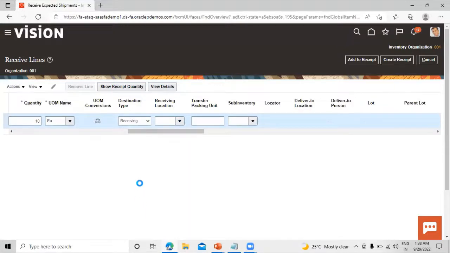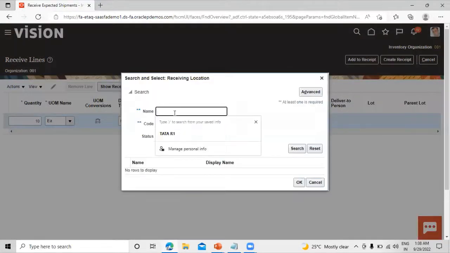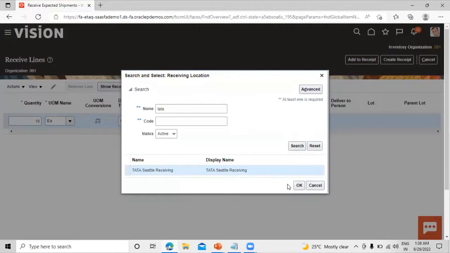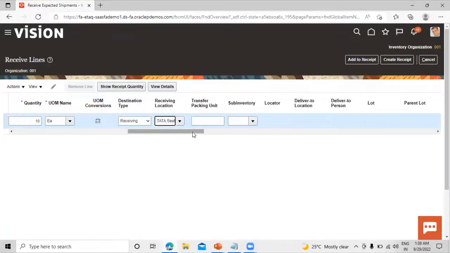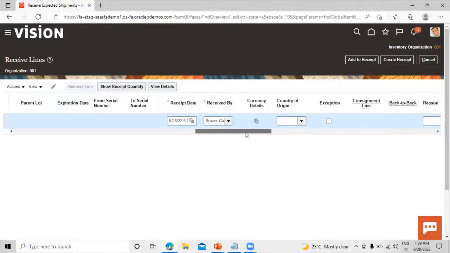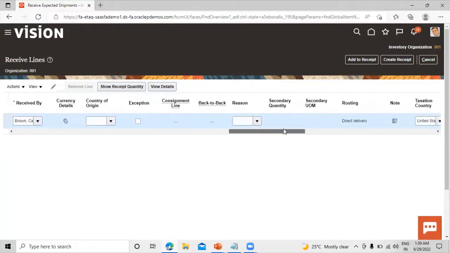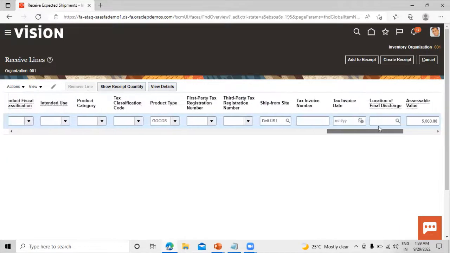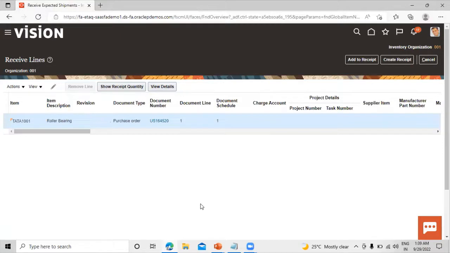Let's select. So this is our receiving area, right? And when we select the inventory, in that way we have to define the sub inventory, right? And no need to define more options. So now click on this create receipt.